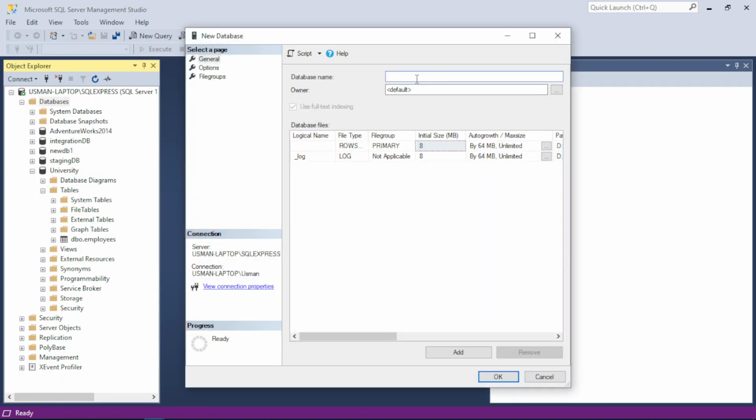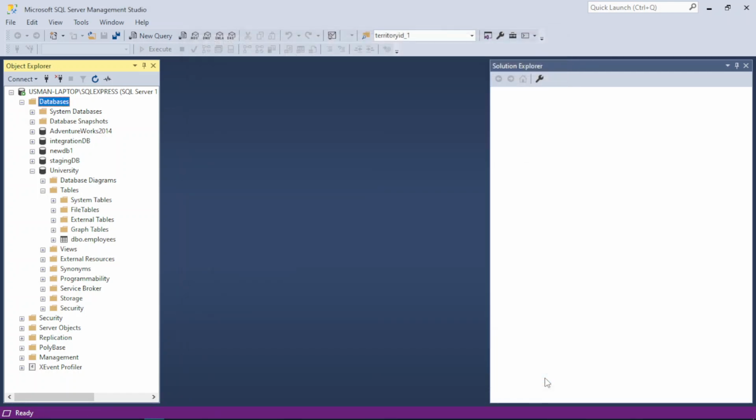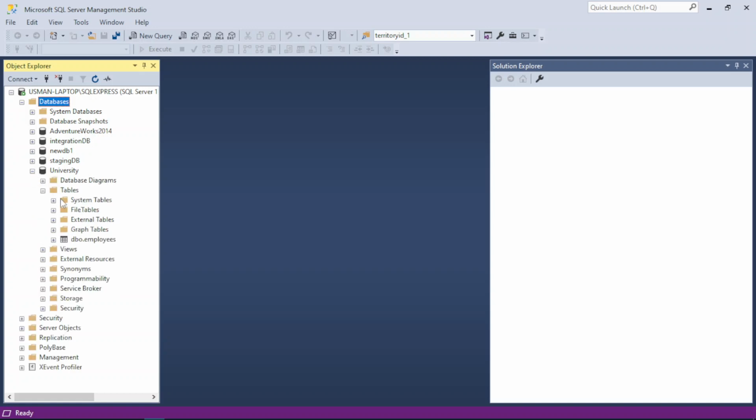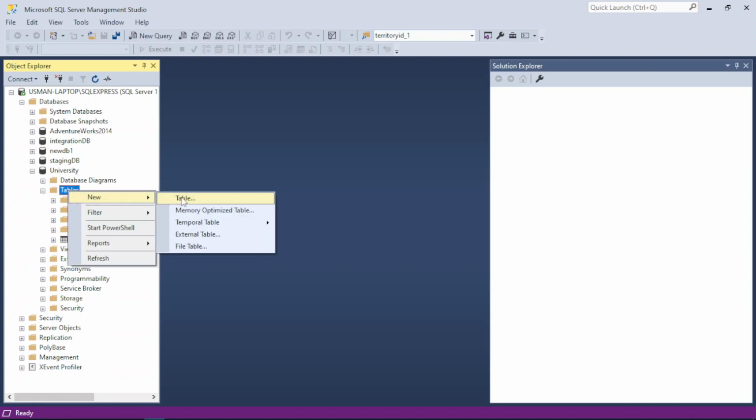Just select the name of the database and click OK. A database will be created. I've already created one, so I'm not going to recreate it. I'm using this database called university. Whatever the name of your database is, doesn't matter, just click on plus and then click on tables. Right click on tables and then click on new and then table.